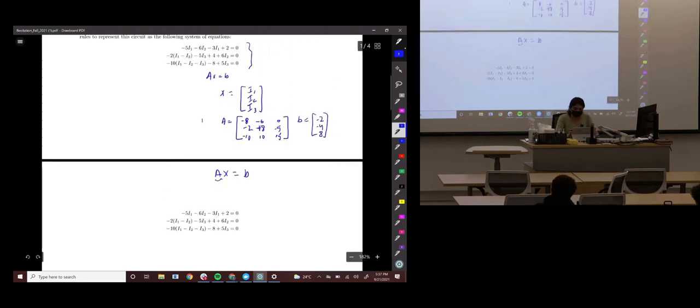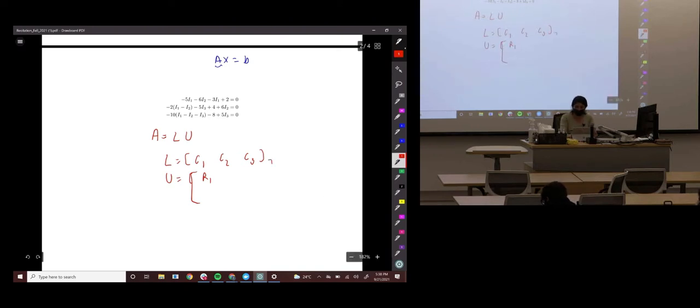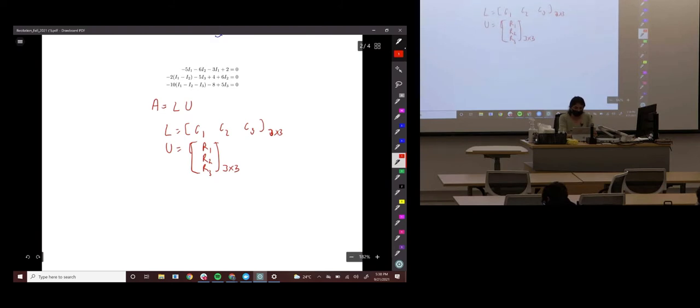Yeah, for sure. So for LU factorization, what we're trying to do is factorize our matrix A in a way that it is a lower triangular matrix and an upper triangular matrix. The lower triangular matrix is a collection of columns, and we'll see how to find these columns, but for now, take my word, there are some columns C1, C2, C3 that I found, and a U matrix is a bunch of rows. It's still 3x3, since each column has 3 elements. And each row also has 3 elements, so U is also a 3x3 matrix, right? So I'm trying to decompose my A matrix as L times U, where L and U are these things.